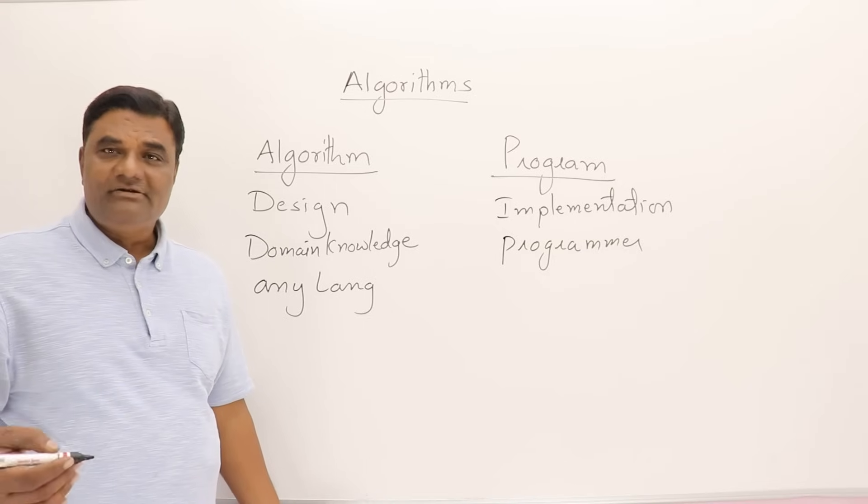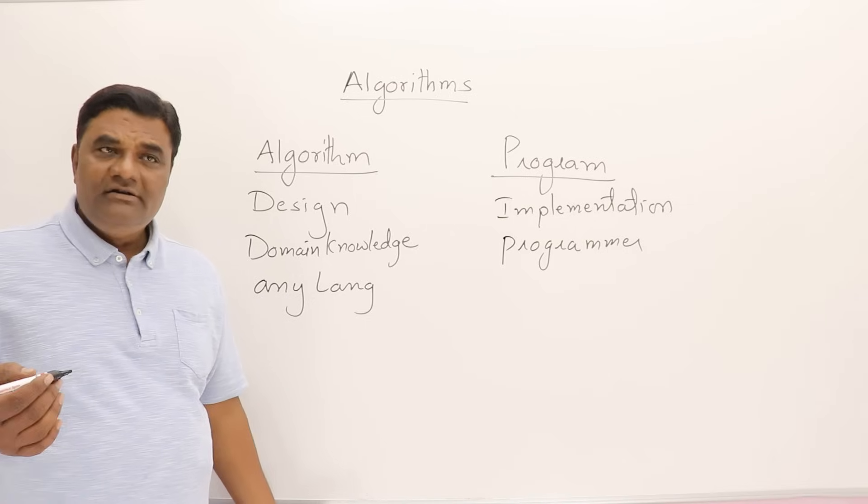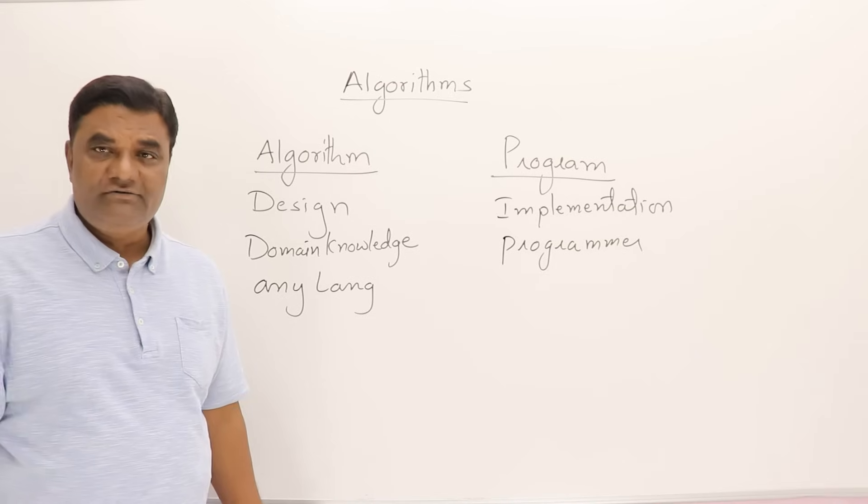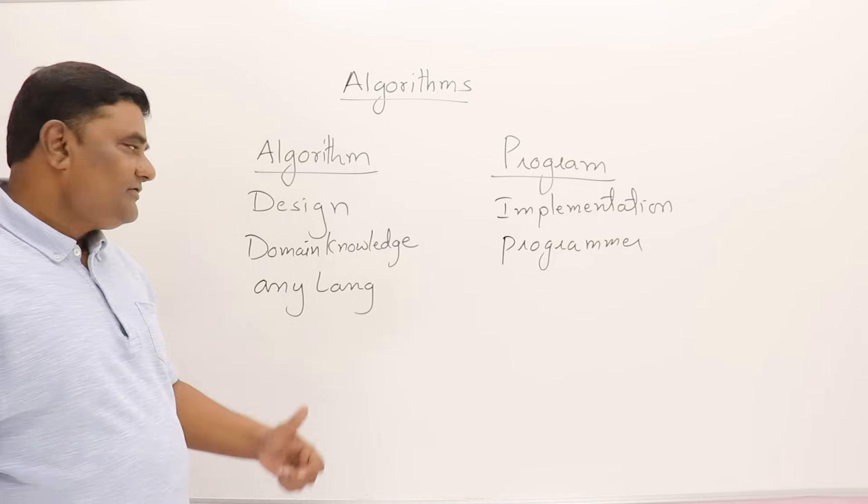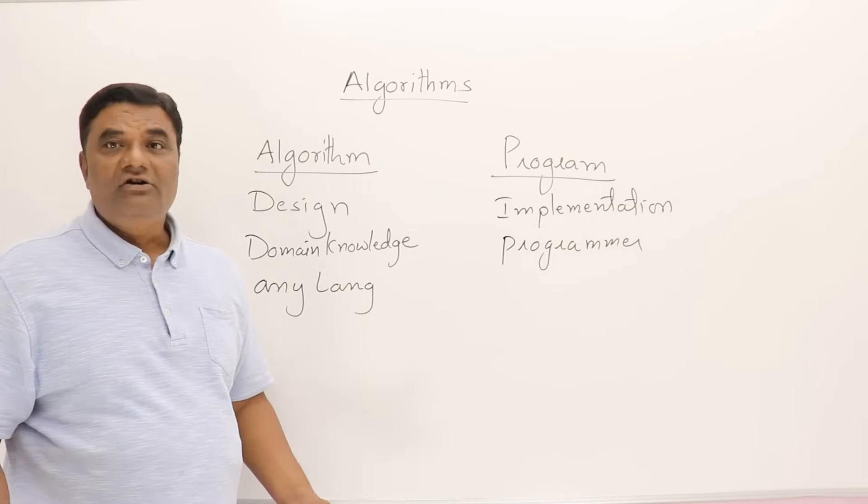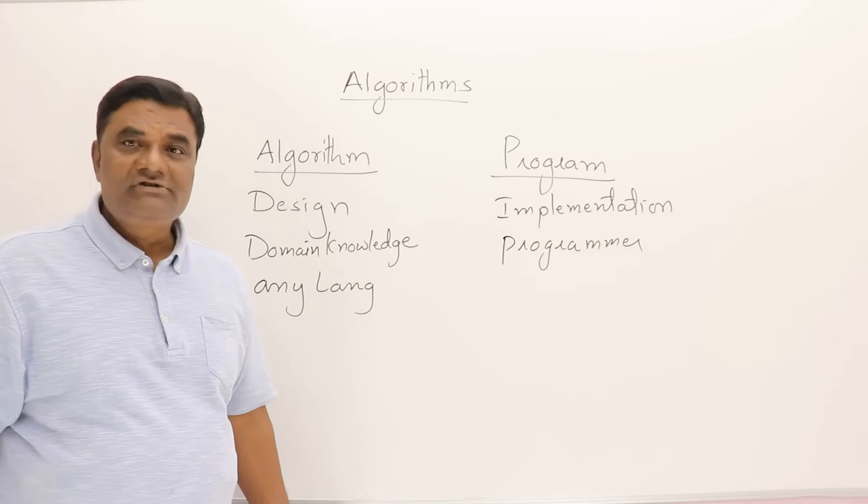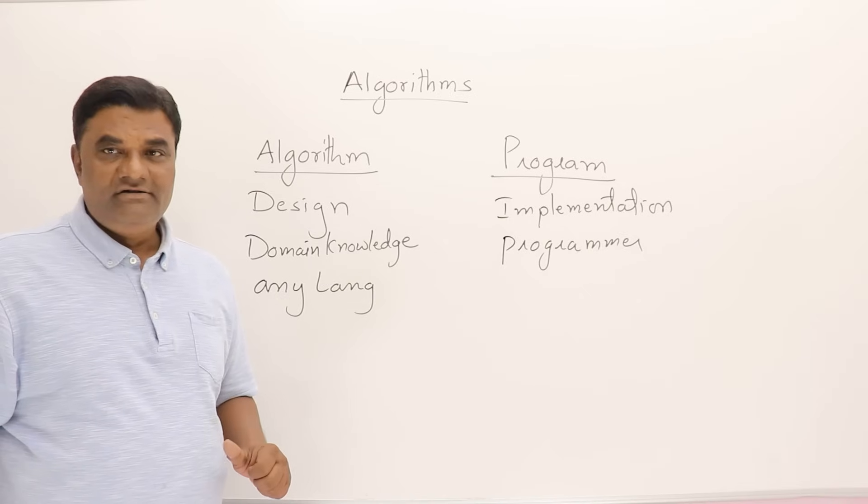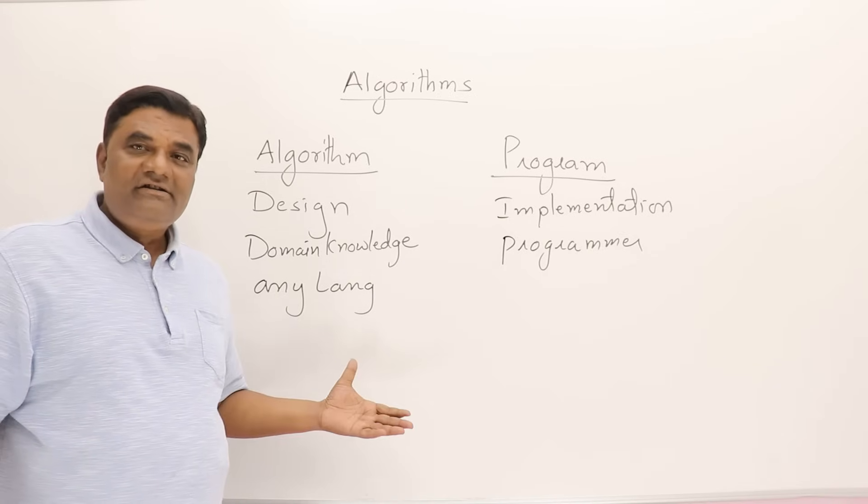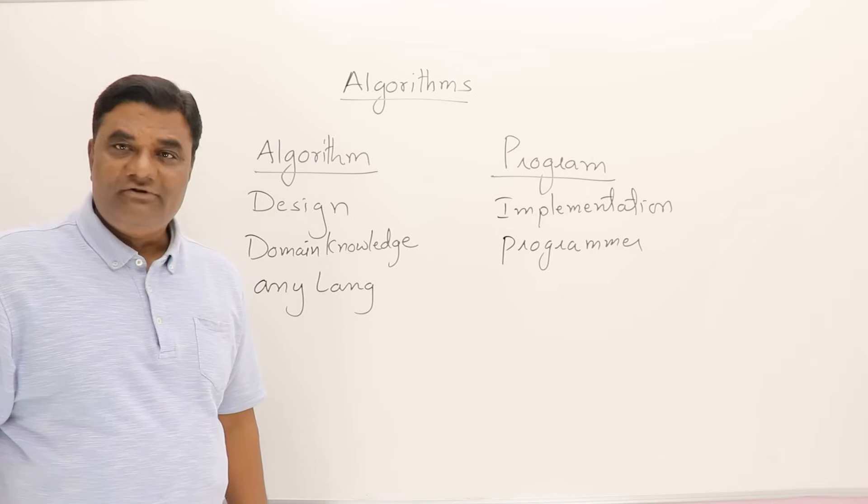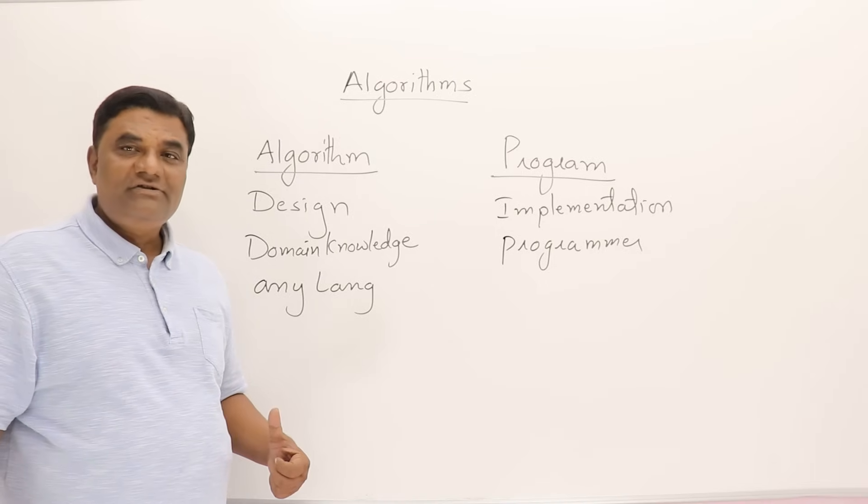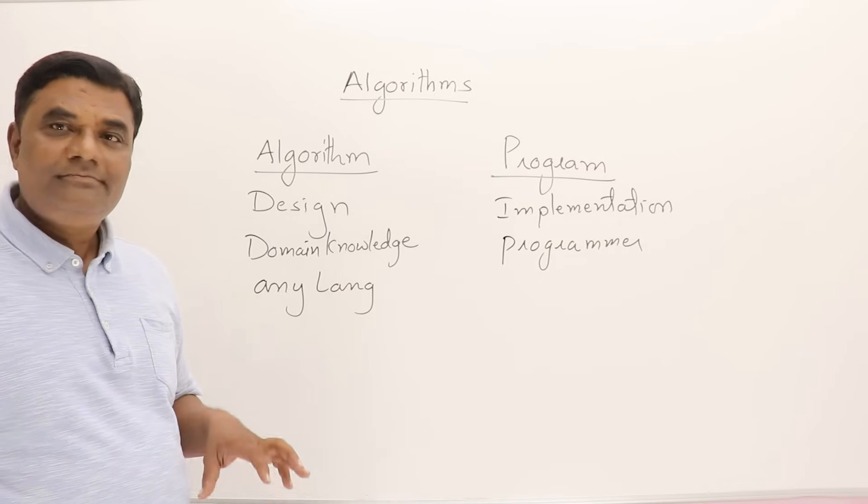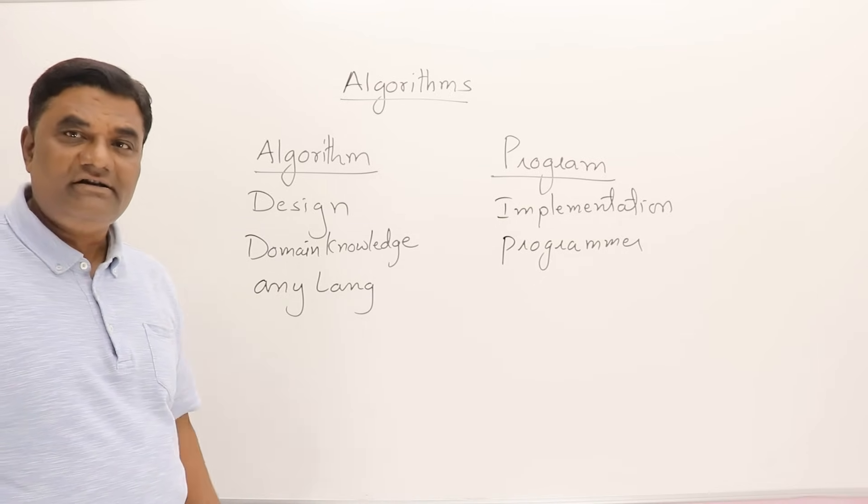If you are writing English like language, it will be like writing paras or summary. But if you want, you can use mathematical notations also. It's better if you use mathematical notations. So any language can be used. Any language means English language or some mathematical notations can be used. As long as it is understandable by those people who are using it. Like if a designer has written an algorithm, then the programmer will be writing a program for it. So designer should understand and also programmer should understand that one. So the team of programmers who are working on that project should be able to understand it.